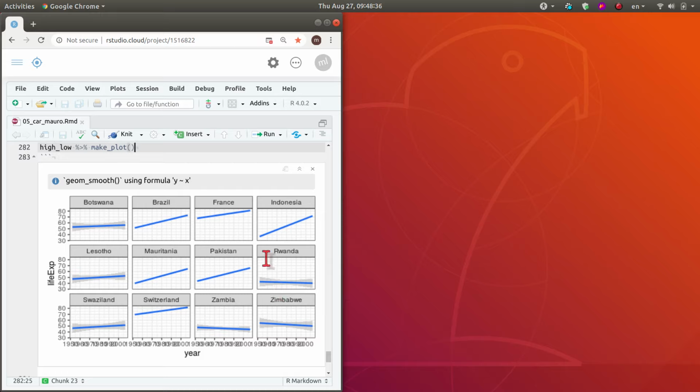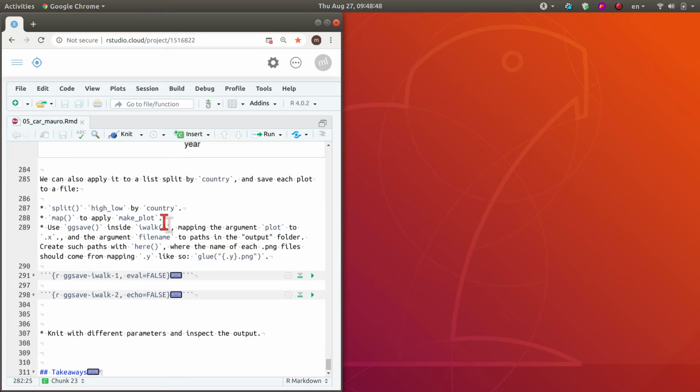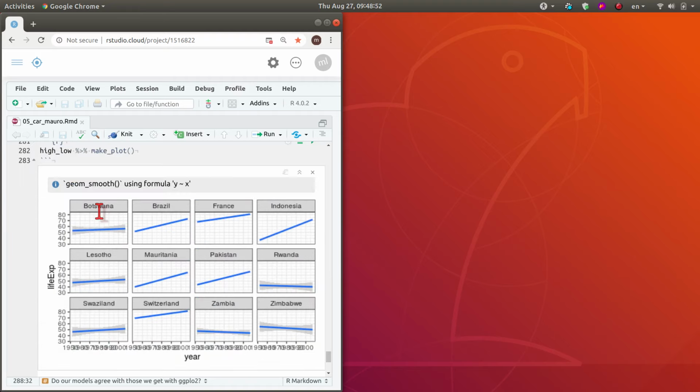And it looks like the distribution of the panels in the plot is not following the order of the vector that we chose. It is following just an alphabetical order. But that's fine. So what we want to do now is, what if we wanted to create a plot in our disk, if we wanted to save each of these panels individually as a plot?